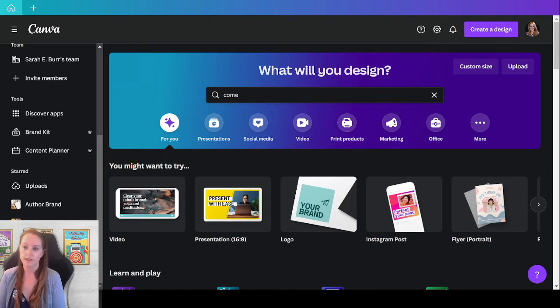I tend to get so enthused about everything that we can do in Canva that I come in with these goals of what I want to do, and then I'm like, oh, I have to show all these other things. So feel free to ask questions that are particular to issues or questions that you have when it comes to creating content for your books.